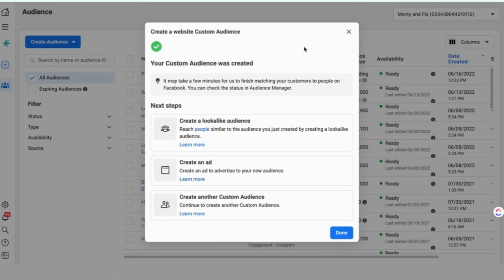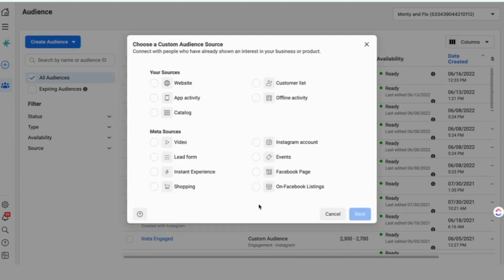So what it brings up for you on any of these custom audience creations is an option to then create a lookalike. I'm going to cover lookalikes and cold audiences in a bit more detail in my next lesson, but you can do it straight from here. If you know you want to have a lookalike of that particular source, you just click here, create a lookalike audience, and it'll take you through the steps to use that seed audience for the basis of your lookalike. Or you can click off to start creating an ad or create another custom audience. So I'm just going to click create another custom audience. I just want to show you Instagram.